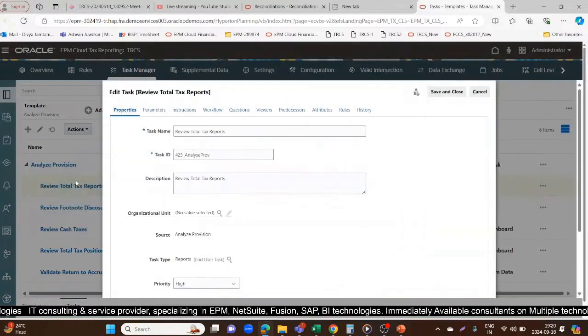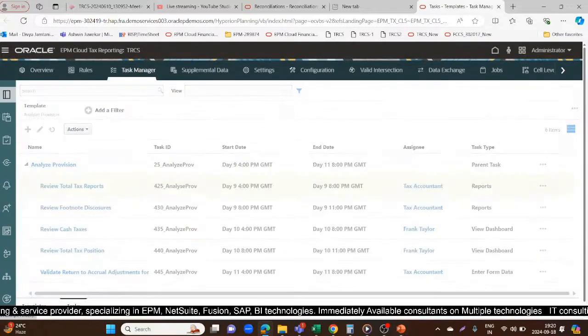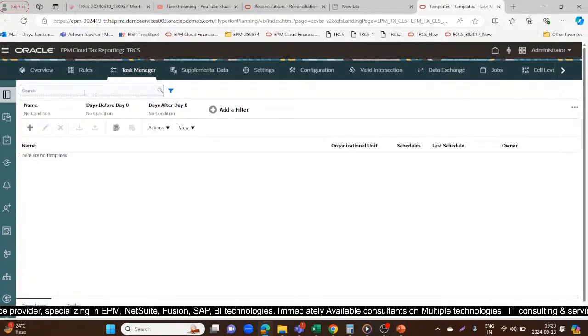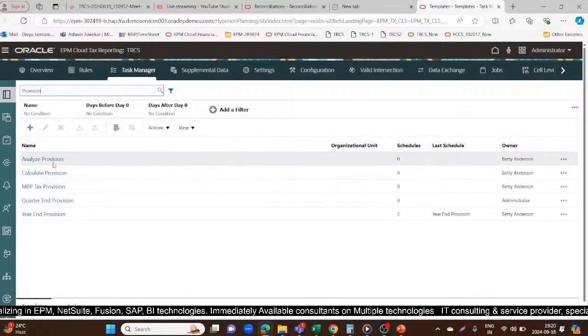Now if you go to this, this is our task name, this is the task ID, this is the description, organizational unit, this is our source, that is analyze provision. If we check in the template, see, analyze provision is one of the templates which is created.